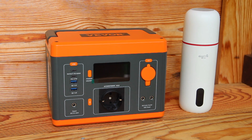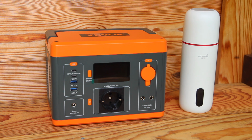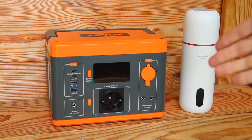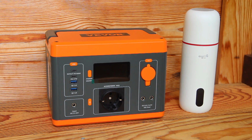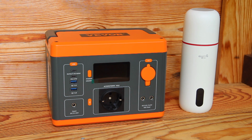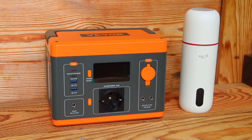Today I thought I'd give you a review on this portable power station that I picked up from a company called Vevor about 1 or 2 weeks ago. I've owned this battery for about 2 weeks. It's a 300 watt hour, roughly. It's 296 watt hours, it says on the website, and it can produce 300 watts out of the AC plug that comes on it.